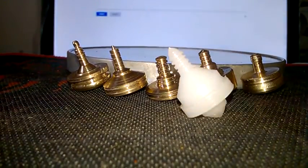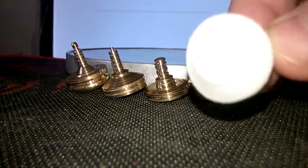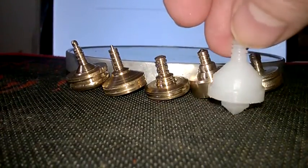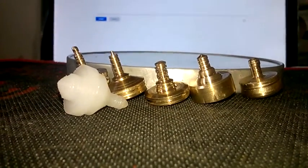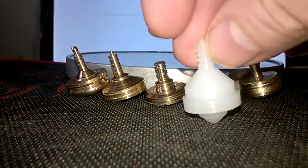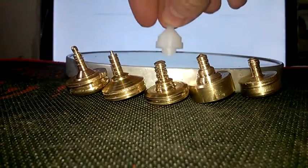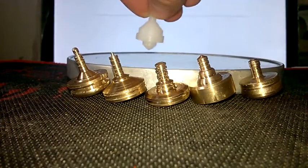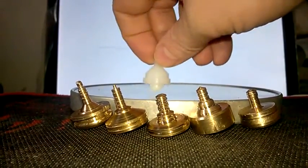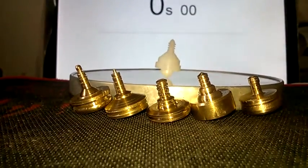First up is a plastic one — this is HDPE plastic, the 20mm. It wasn't a very good design. I have other ones that spin really well, almost as steady as a brass top, but this one here was not very good. I want to show you how you learn things — sometimes by not doing things very well. I'll try and get a spin on it without it flying off the mirror. There we go — that's not a great spin but it shows the idea.